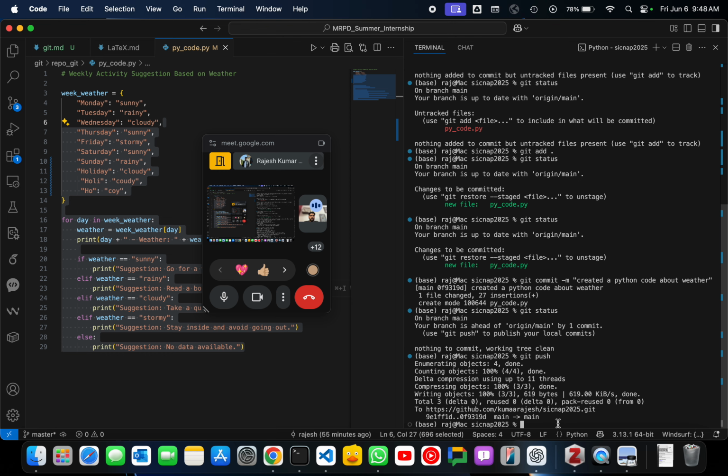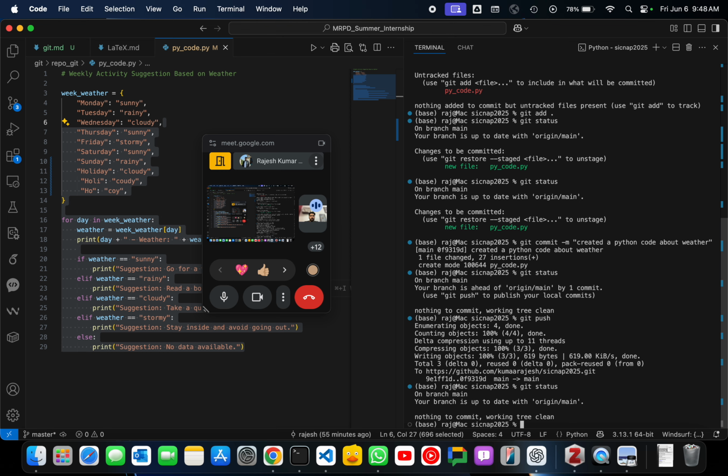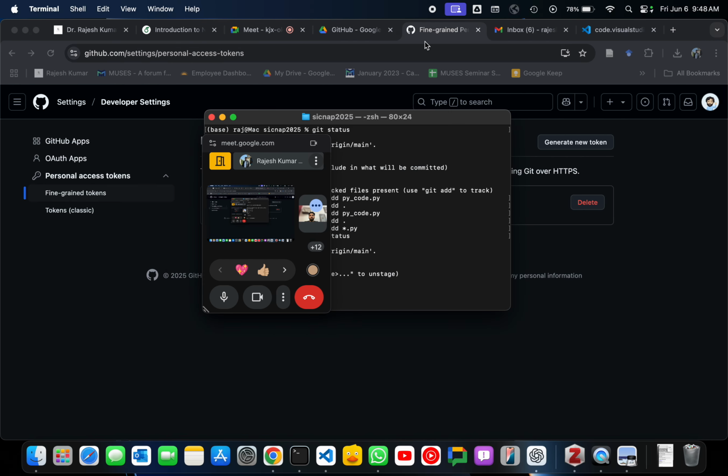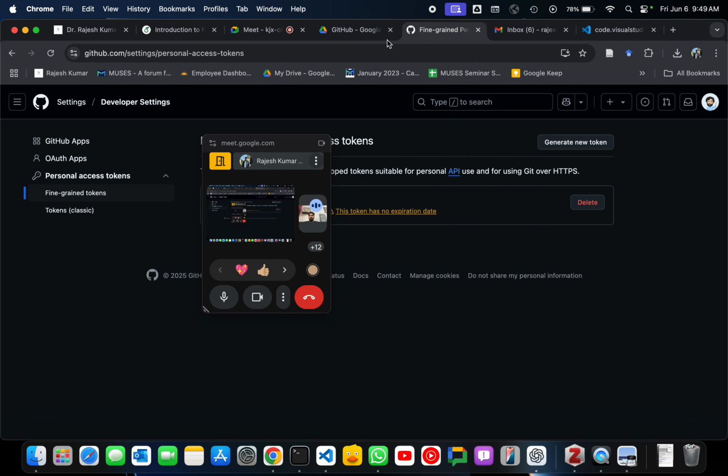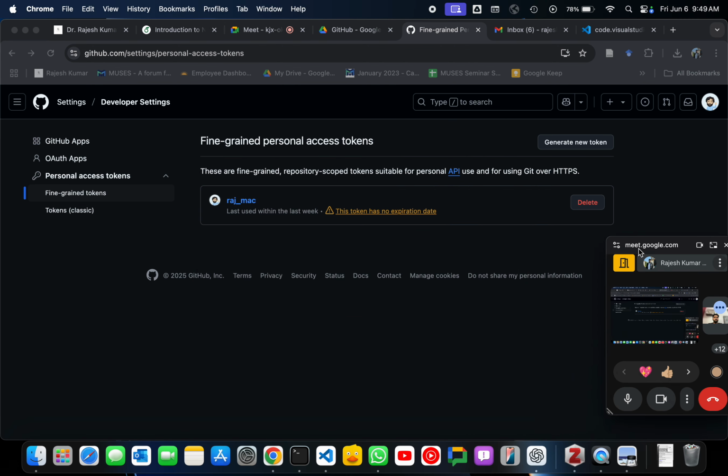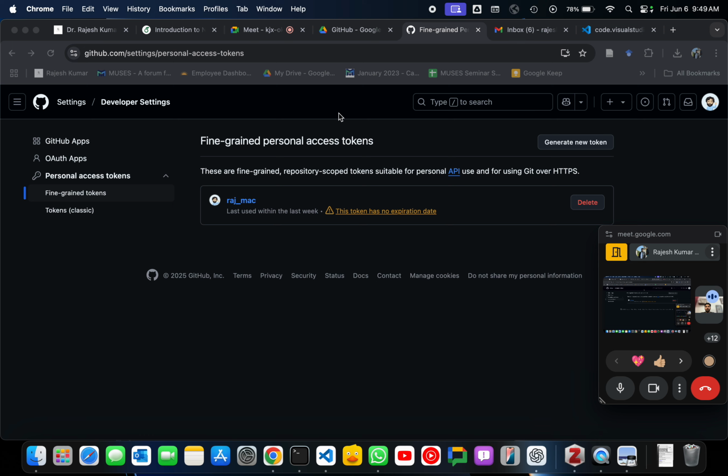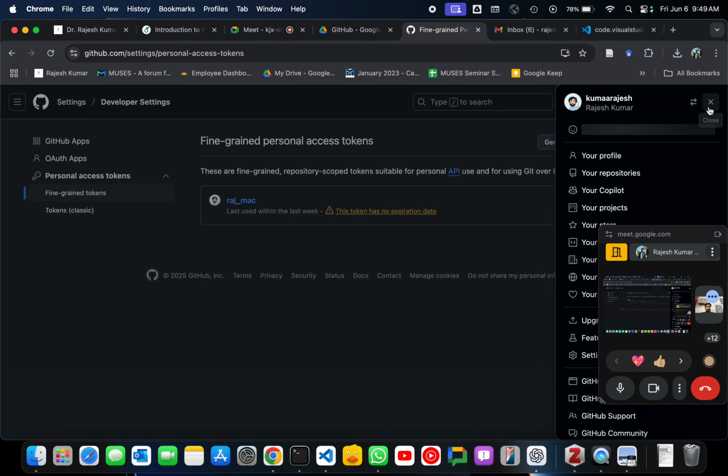So now what I can do, I can do git status again. Now there is nothing to commit, okay, because I already committed and it is on the cloud. Now I can go to my cloud. Where is my cloud? Yes, here. So I can go here and go to my repositories.